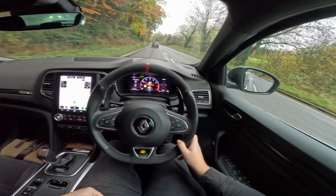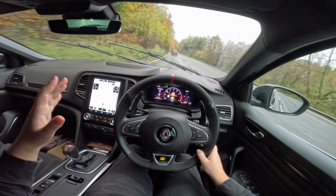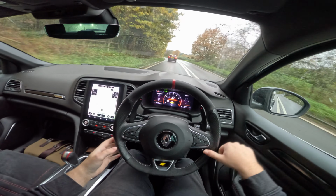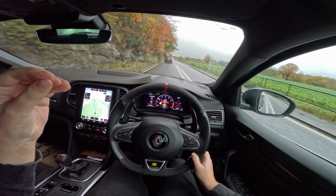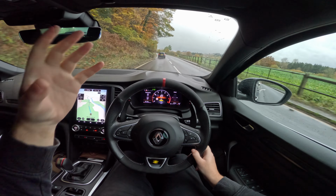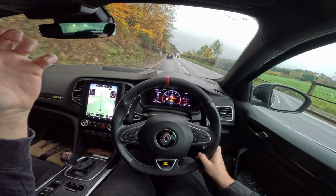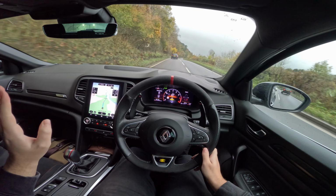It's just nice. We should probably also talk about manual versus automatic hot hatches. I know this is a controversial topic, so please don't bite my head off in the comments, but you guys are going to bite my head off anyway. A manual hot hatch adds a little bit of something. It adds a little bit of special sauce. It adds a bit of enjoyment. When you're on that right road at the right time, it gives the car character and it's more fun and more engaging. And I love manual hot hatches.